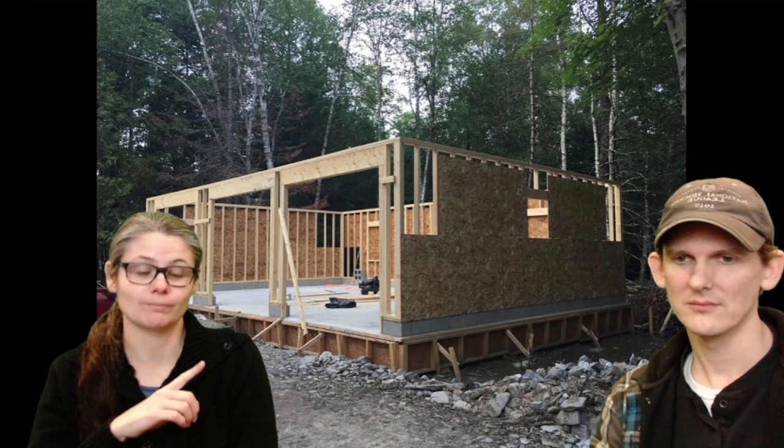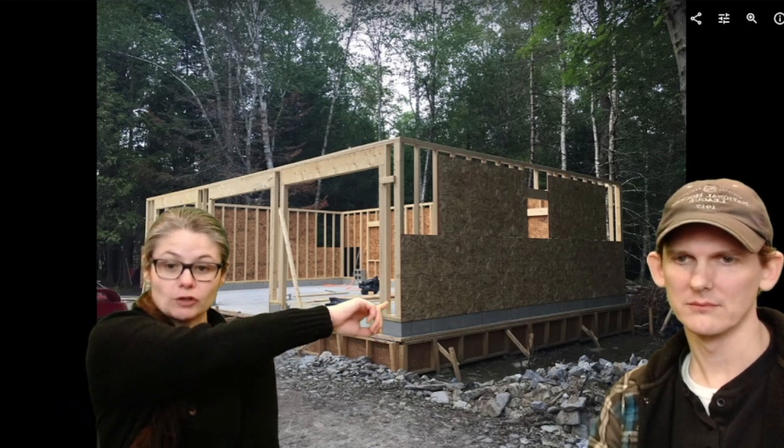Next, you have to put in the sheathing, which is this really heavy 4x8 plywood. Three-quarter inch? No, 7/16. So this wasn't too hard to do for the first level. Jim just lifted them up, I held them in place, and then he would nail them in place.